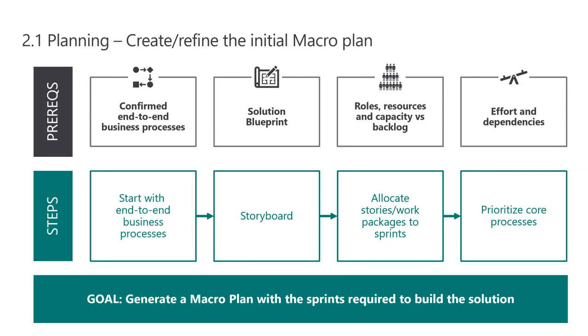And based on that, you allocate them to sprints. So you say, yes, given the effort involved in delivering these sub-processes, I know I can get this done in the first sprint of, say, 4 weeks. I can get this done in the second sprint. I can get this done in the third sprint. So you're starting to create a macro plan which says, I have a rough idea of how many sprints I know I'm going to take to deliver this. I can do that on the basis of what business process I'm delivering in each sprint.